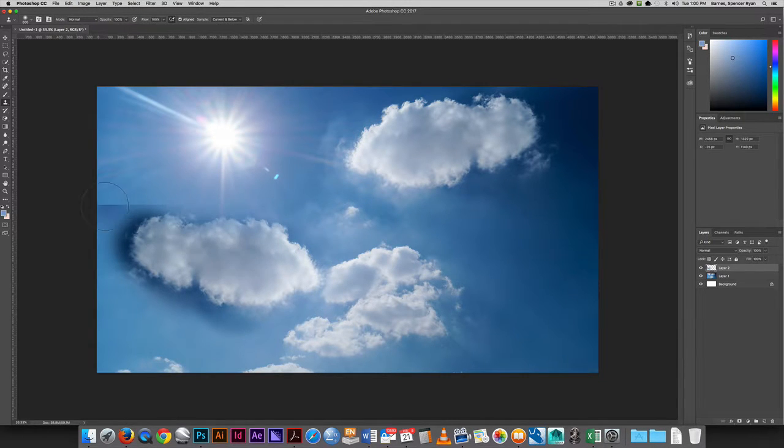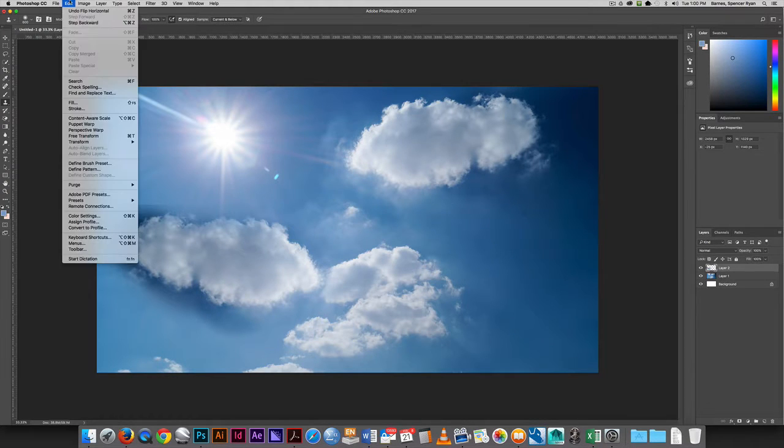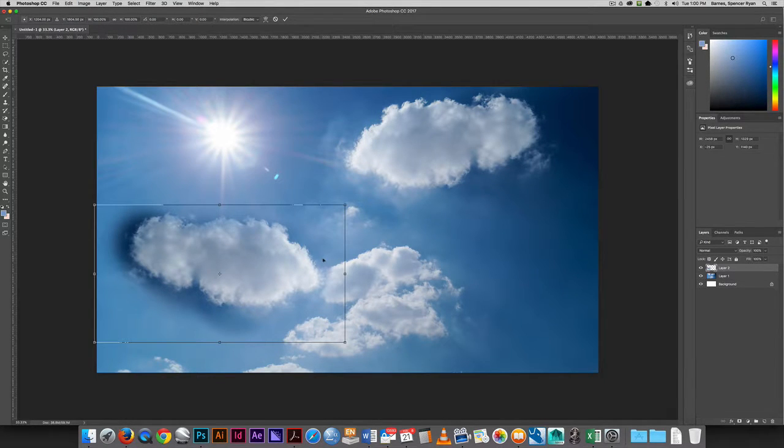But now I don't like the axis that he has right here. So we need to rotate him. So still while on that layer, and you know when a layer is active because it's highlighted in light gray, I can go to edit, I can go to transform, and I can go to rotate. Now you get a bounding box around the new cloud.